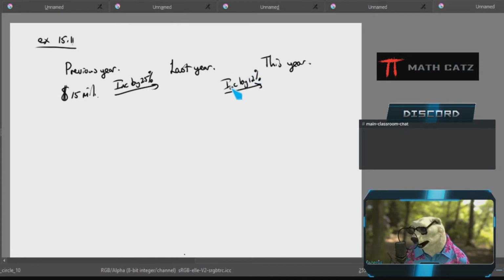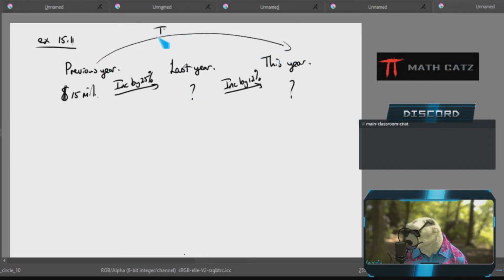That doesn't even look like an N. What is wrong with me? Don't answer that. We don't have time to go into that. 12% increase, more than last year. So yeah, I put question marks here, but that doesn't mean I'm gonna define a symbol yet. Just want to know, okay, they don't give me this one. And I want to eventually know, well, from the previous year to this year, what is the increase? Increase by what? He thinks, or she, the mayor, thinks that it is a 37% increase. Let's just see.